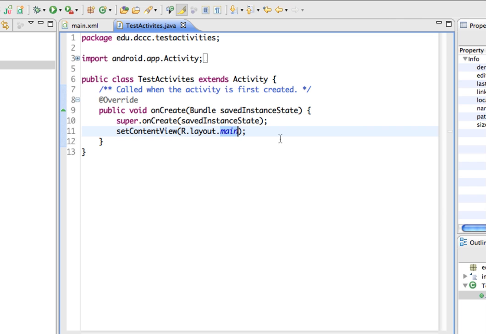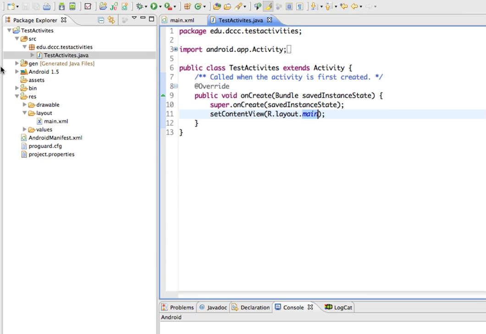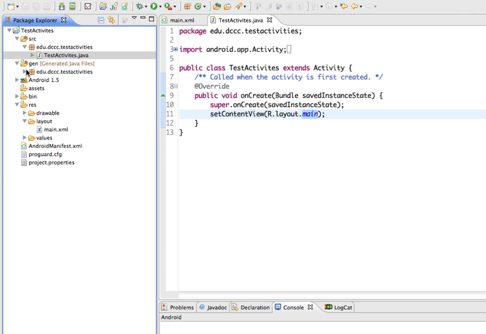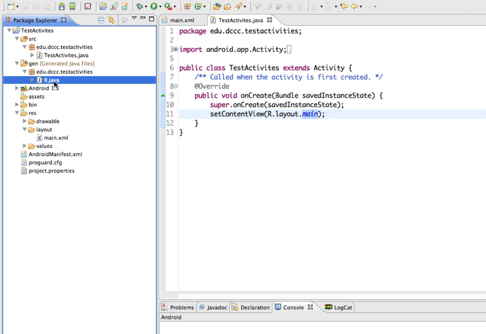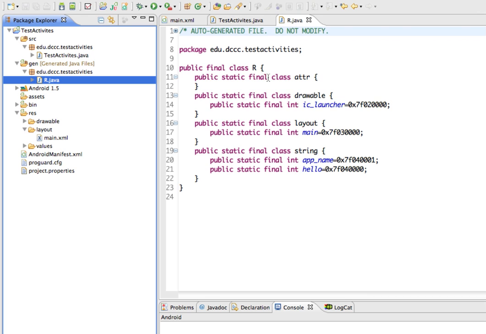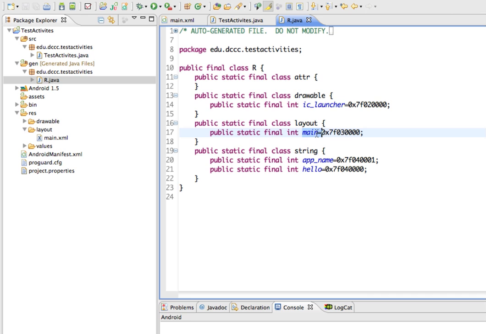Now if you want to see where this R class comes from, it's automatically generated. You can see it in this gen folder, and if I expand this down, you can see the R Java file. When I open it up, it says auto-generated file, do not modify. This will automatically keep track of different elements within your app. You can see here that main has been given a place in memory and an identifier.